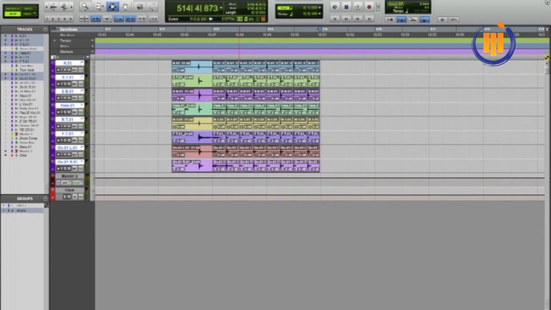You can minimize this by consolidating your tracks so Pro Tools isn't having to read as many edits in real time as possible. Also, a lot of automation that Pro Tools has to read in real time will take up some processing power as well.